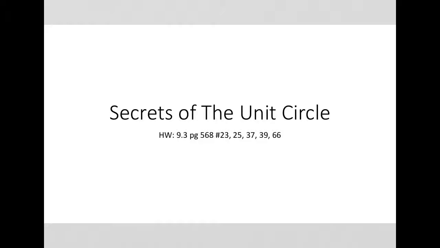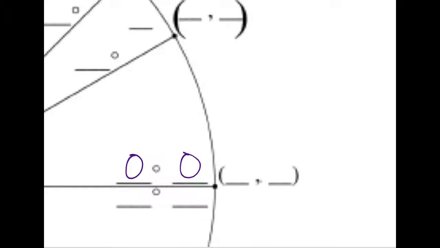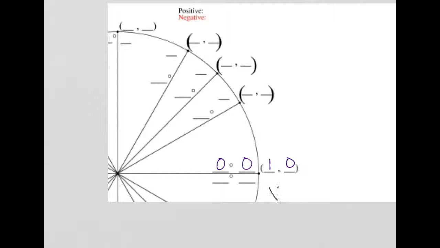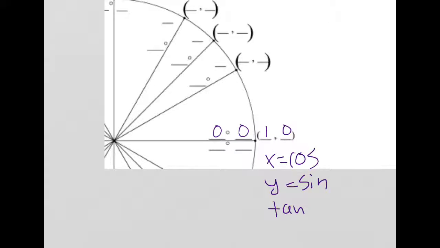But we're going to be looking at some cool things having to do with the unit circle today. But if we're talking about the unit circle, you absolutely need to be able to fill out this unit circle like it ain't no thing. So let's think about 0 degrees and 0 radians gives us an x value of 1, a y value of 0. Again, remember that x is cosine and y is sine, and tangent is slope, because tangent is sine over cosine, y over x, so we get our slope.